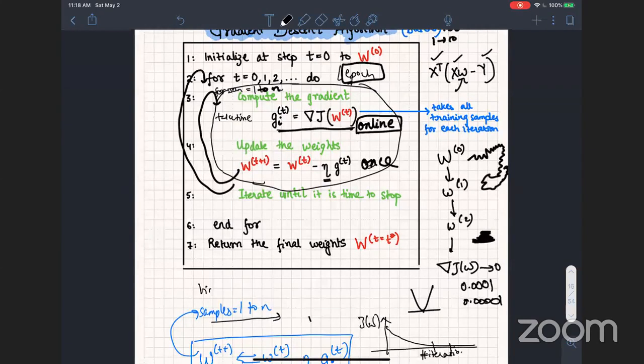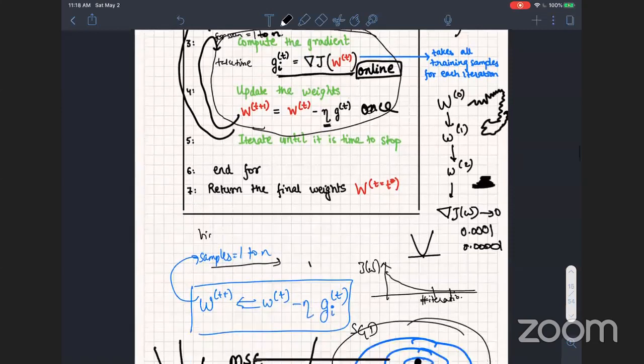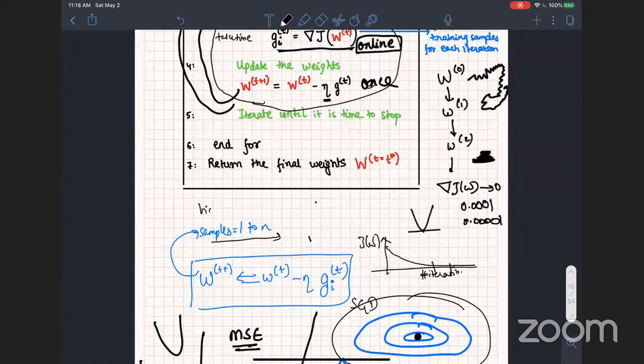But at least in SGD you are reaching towards that point. It's always about tending towards that point, right? So it's just a faster way of computing. And as Dr. Sethi said, this is an example of convex, right? If you do not have a convex surface and you're taking batch, it would stop here, whereas your true goal was to reach here, right? In that case, SGD can help escape this local minima, because that loss surface changes as you see more and more points at a different stage.